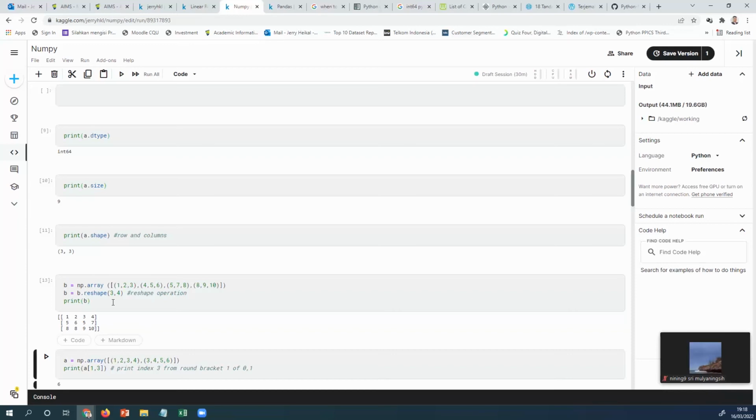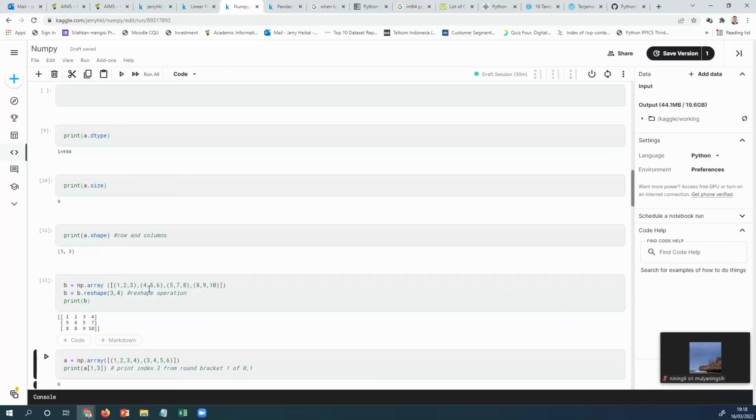So from 4 rows and 3 columns, we can reshape it into 3, 4. Print b.